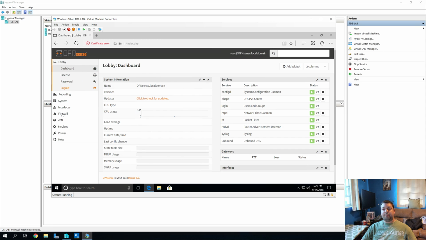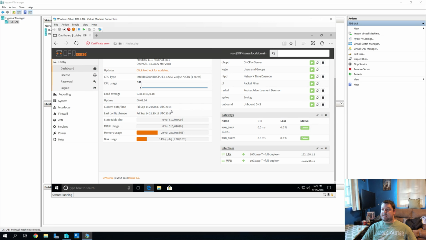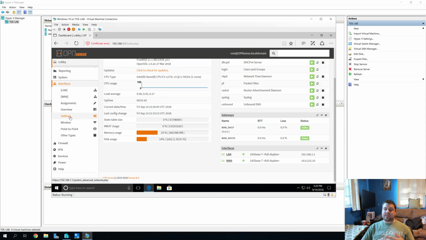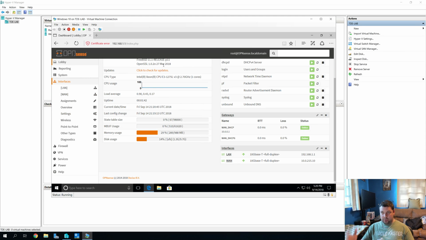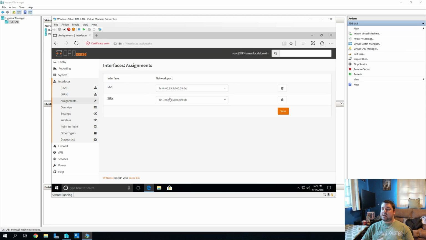But like I said, when you re-enable that WAN link, if you don't see it pull an IP address from your home network, that's what you're going to want to do. And it's literally as easy as logging into your GUI, going to interfaces and then assignments and just swapping them. And then with any luck, you'd hit save. You'd probably need to restart, so I'll show you how to do that. After you hit save, it would probably say that you need to restart it, right? So you go down to power, reboot. It's pretty simple. Their menu is pretty intuitive.